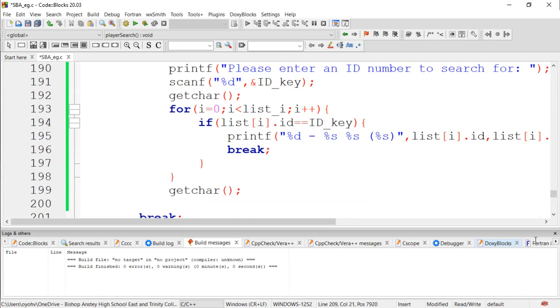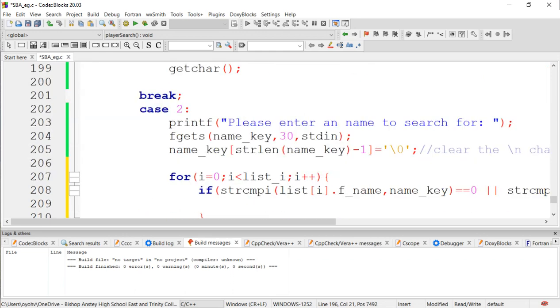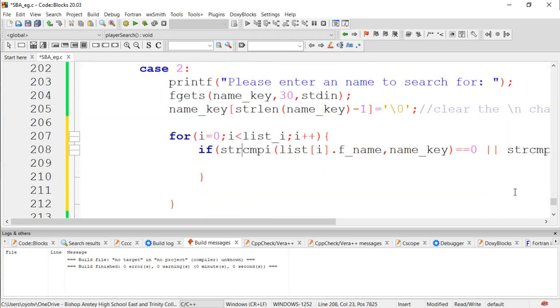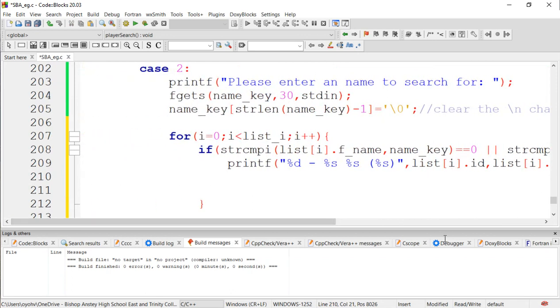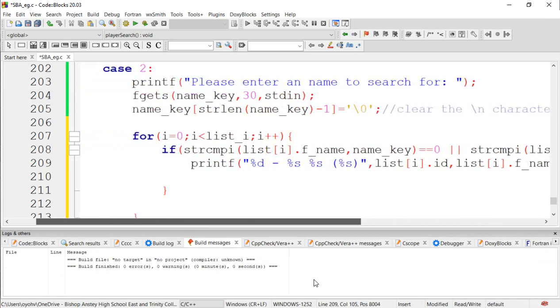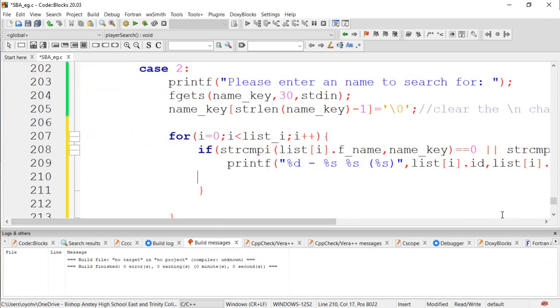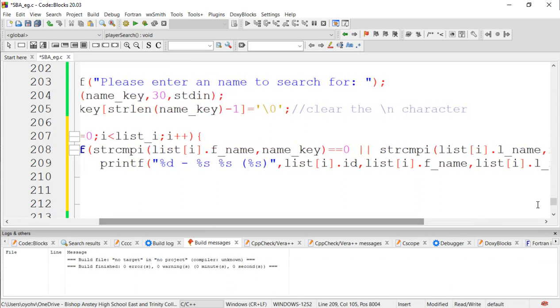but the difference here is that we might have to put a \n because we don't want multiple persons' information coming out on the same line. And because you have multiple persons who could have the same name, you're not breaking when you find that person's information.